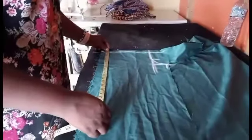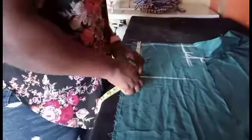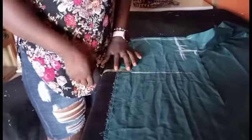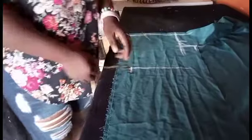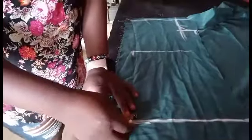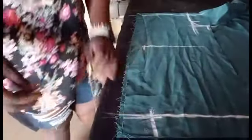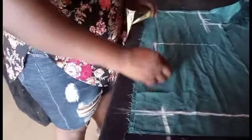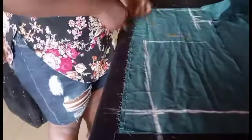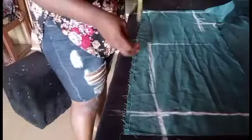Then you come over to this place and manually add 1 and a half, then measure your knee. Let's say the knee measurement is 14 inches — you measure your waist to knee to get the knee length. Then you measure 1 and a half inches on this side. For the down part, you can measure 2 inches here if you want your trouser to be penciled — if you don't want it wide at the bottom. If you want it wide, there's no need. Since I want it penciled, I measure it like this.